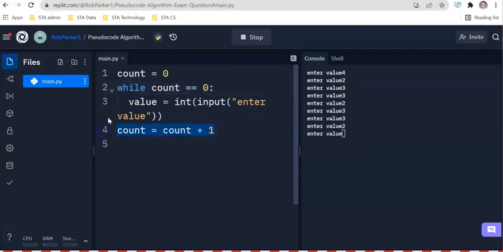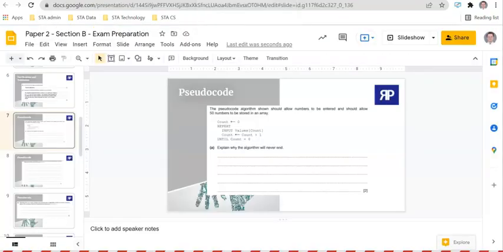This counter is outside of our loop, which means the counter is never incrementing by 1, and it's always going to remain as 0, so it will forever ask us. When we are looking at the pseudocode algorithm here, until count is equal to 0 is at the bottom. This should actually be until count is equal to 50, and that means it would then stop. So this loop will continue iterating because count is always going to remain as 0 here.